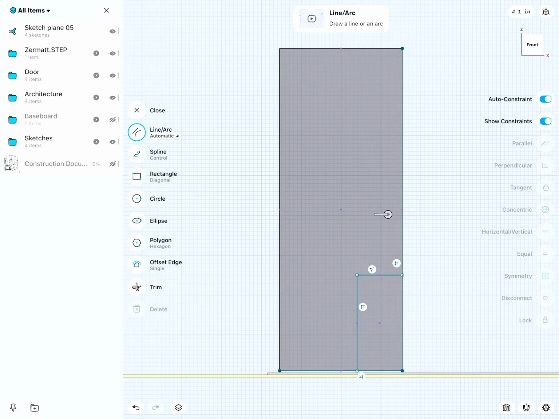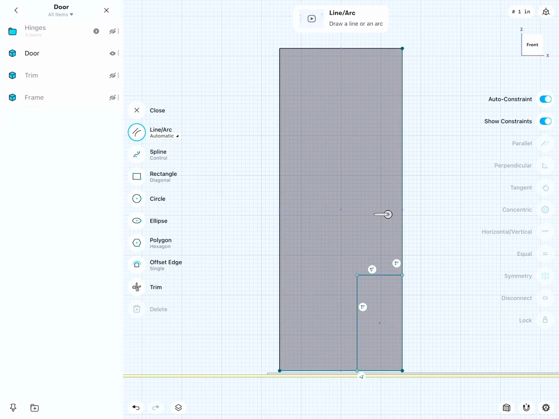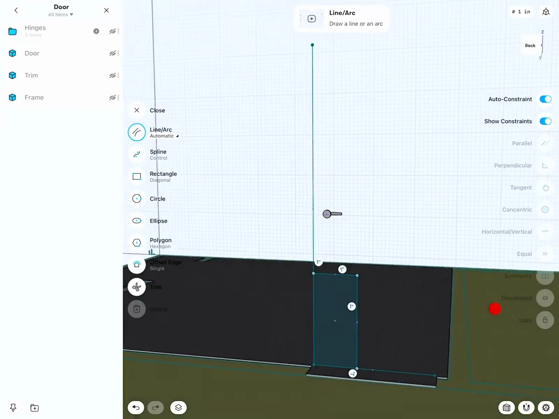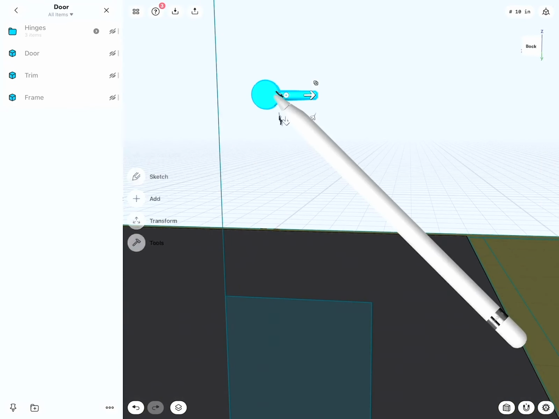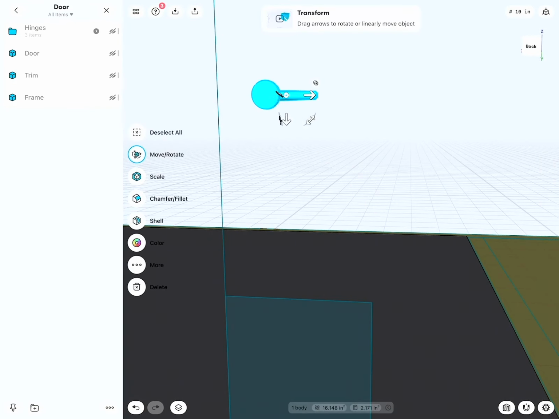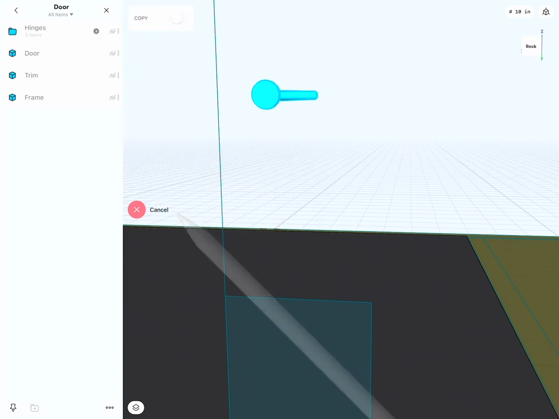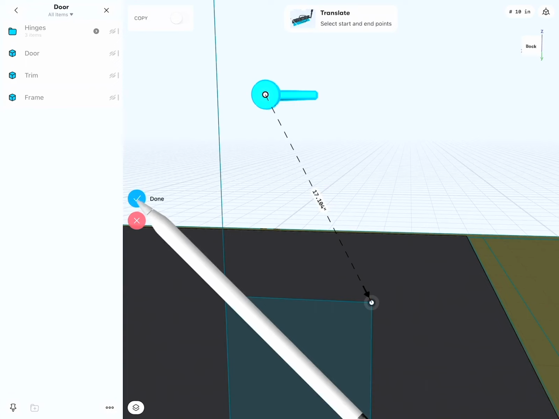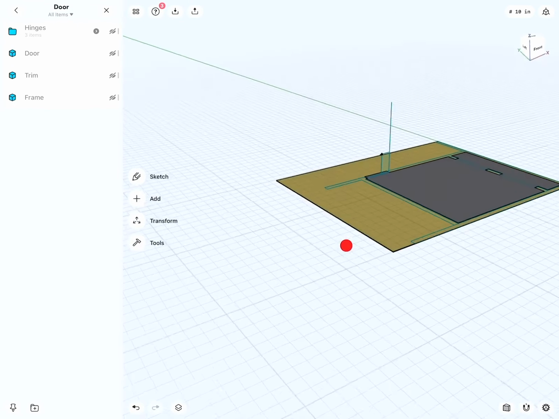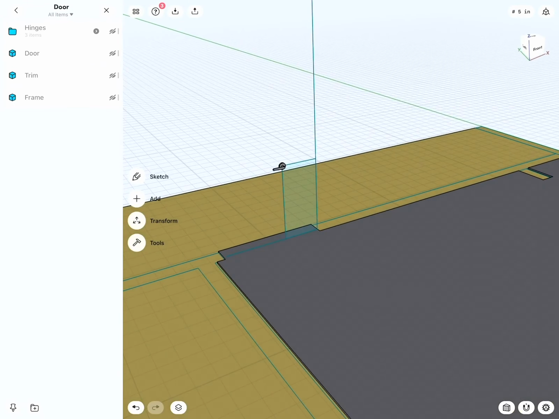Because what I can do now is I hide my door. I select my handle, translate from the center to that sketch point. There, you see? So that would be a very easy way how to specify actually the position of the handle right on the door.